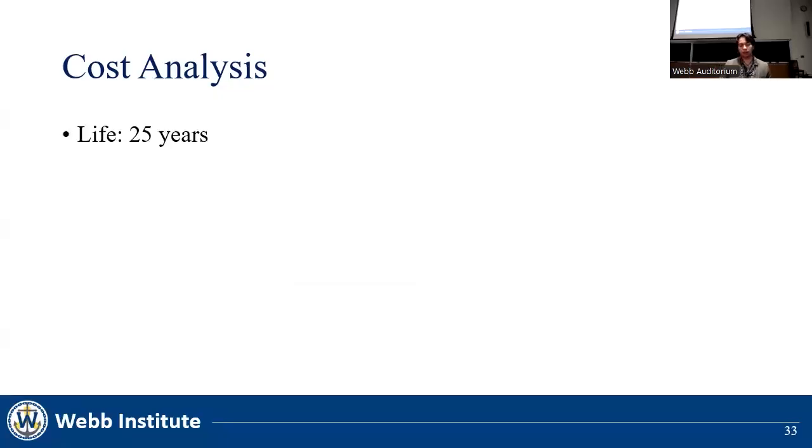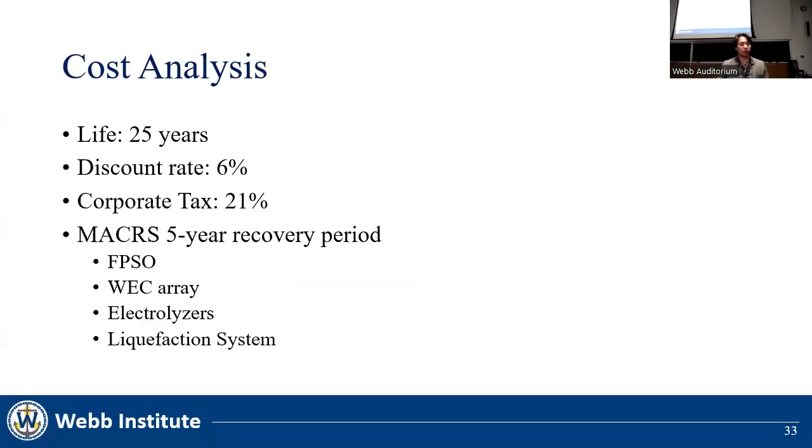So this cost analysis was performed over a lifetime of 25 years with a discount rate of 6%, a corporate tax of 21%, and it used a MACRS depreciation method over a 5-year recovery for equipment such as the FPSO platform itself, the wave energy array, the electrolyzers, and the liquefaction system. This set of assumptions is similar to the set of assumptions that the National Renewable Energy Laboratory, or NREL, uses for their cost analysis of renewable energies.